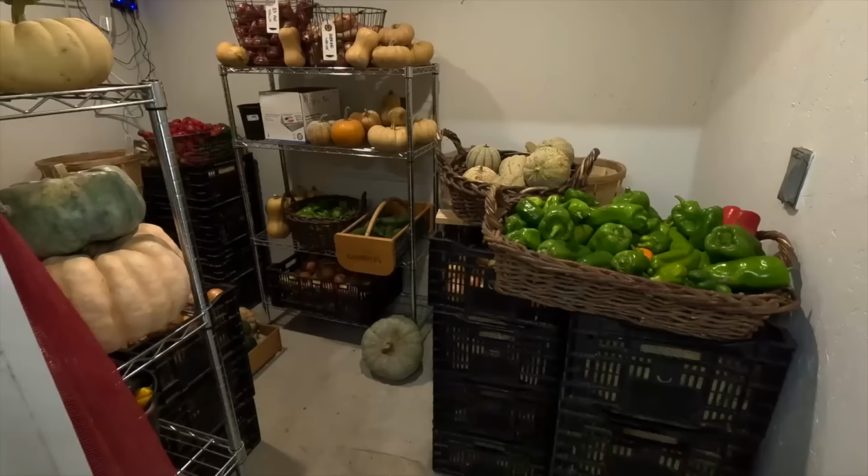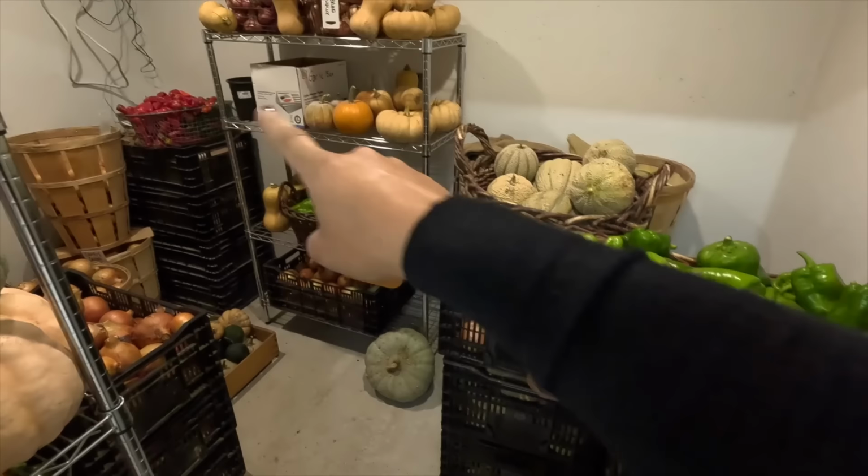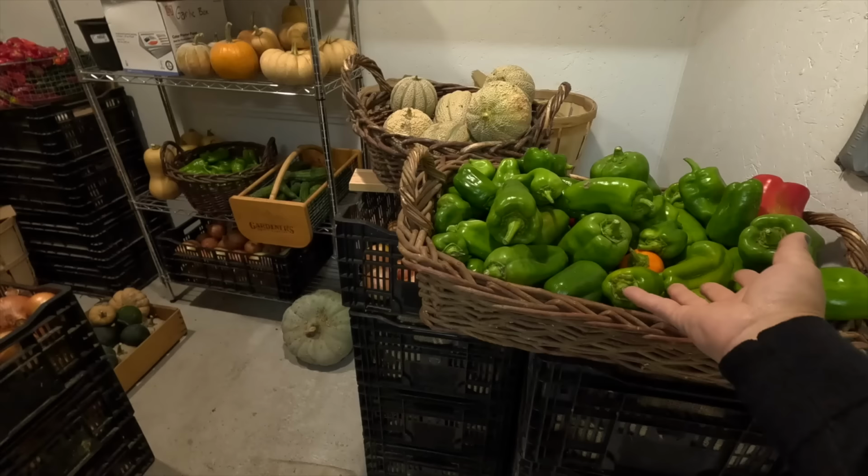You can see peppers from my last harvest. They've all been given away, they just haven't been picked up yet. This is a really good place to store them, so as long as we have the space, I'll store them indefinitely. We've got some melons from our raised bed harvest still.